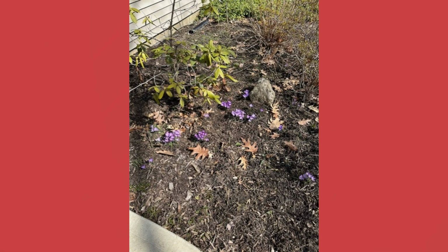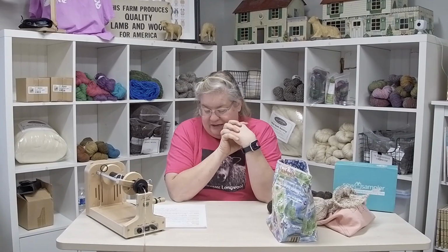When I came home off the road, I was greeted by my beautiful crocus-filled lawn. I don't know who or when or why, but somebody who owned our home in the past sprinkled crocus bulbs all over the yard. So as soon as spring starts to spring in Northeast Ohio, we have all of these beautiful little purple flowers popping up in the lawn. And it just tickles me. At home on the farm, we had little blue and white violets that would pop up pretty early on. And the crocuses are just like next level.